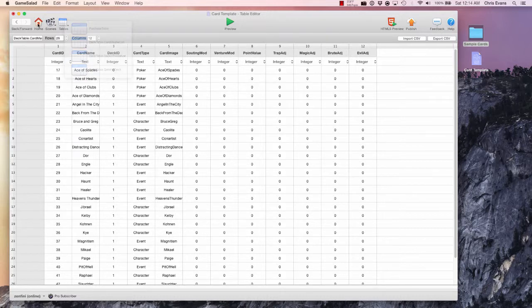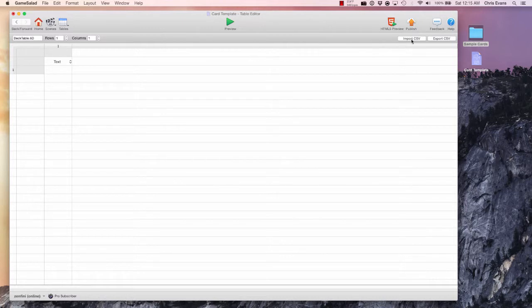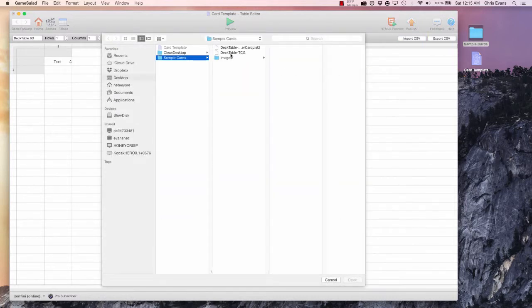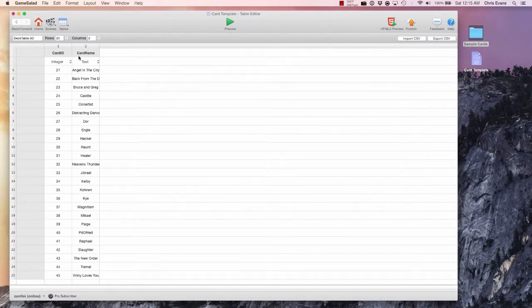The next step I'm going to do is go and add an additional table to represent my deck. You can name this anything you like. I'm going to name it deck table and then give it a name of a deck. In this case, 6D. Just like before, I can either edit the records myself or import. Again, I'm going to save some typing time and import. And in this case, I'm simply adding the card ID and the card name. And you can put as many copies of each card as you want in the deck. So if you had 4 or 5 of the same card, this is the table where you would add them.